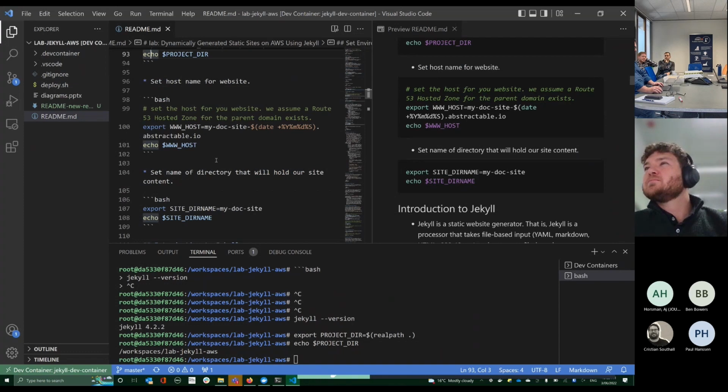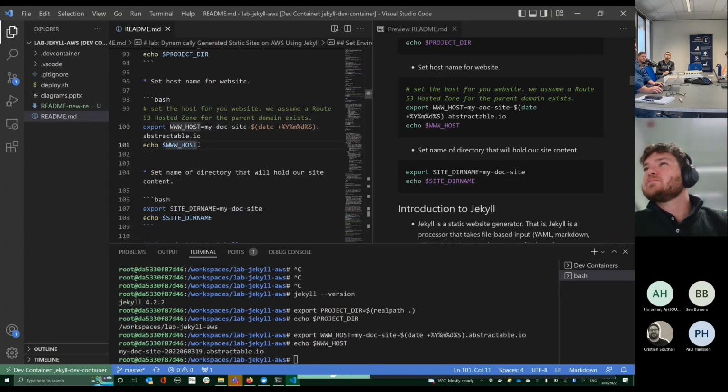And we're just going to set another couple of environment variables here. The first one is going to be the host name of our site. So we're setting that to my doc site current date .abstractable.io. For simplicity purposes here, abstractable.io is a domain that I already have.